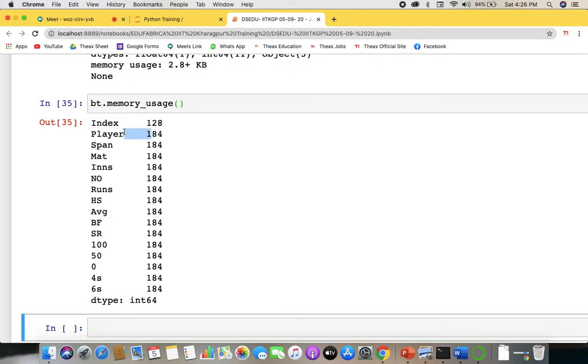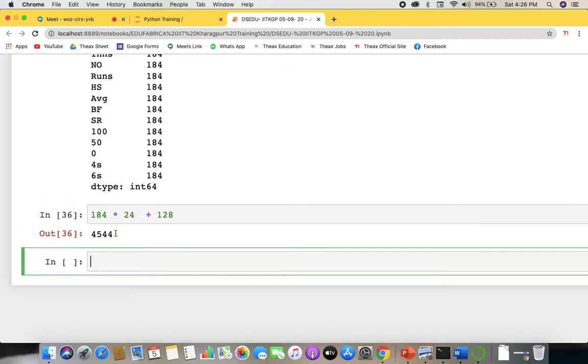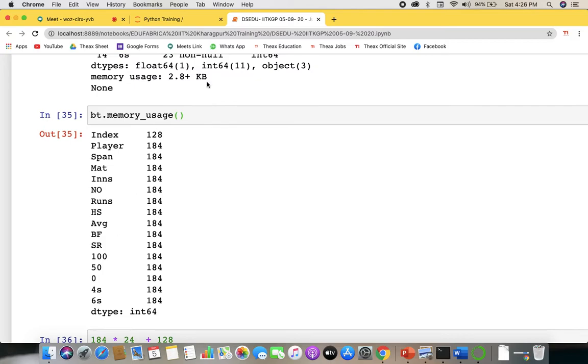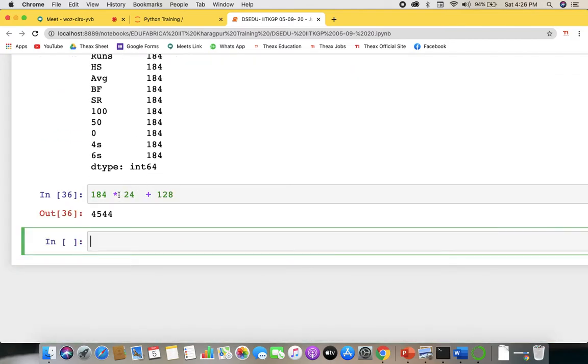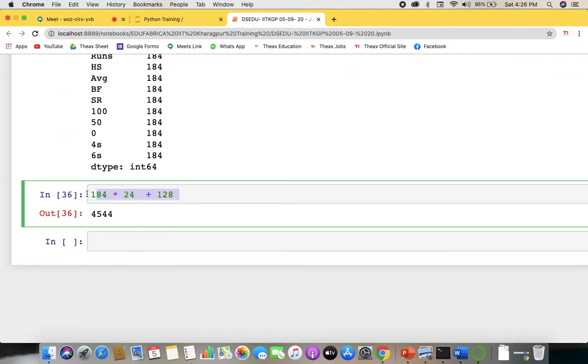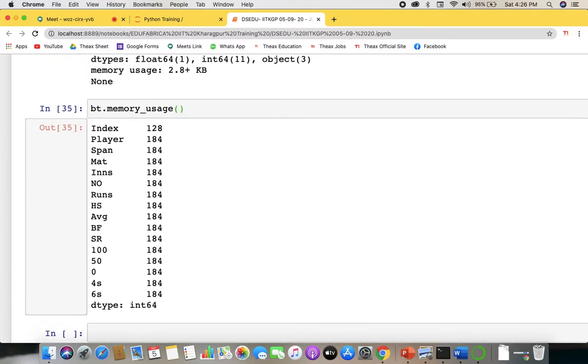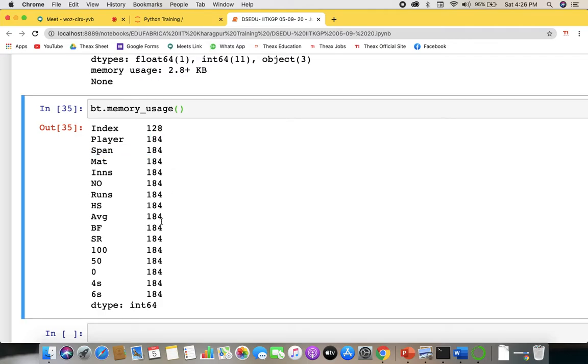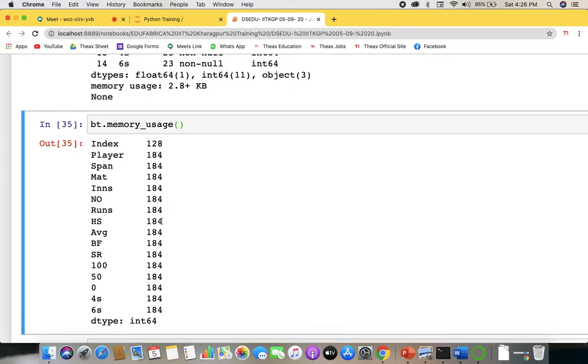So there are 23 entries, 22 of them are 184, so 184 multiplied by 24 plus 128, that gives 4544, and you can see the memory is 2.8 KB. So individually in bytes you have got all the values. Player is taking 184 bytes, span is 184 bytes, and such things have been defined there.